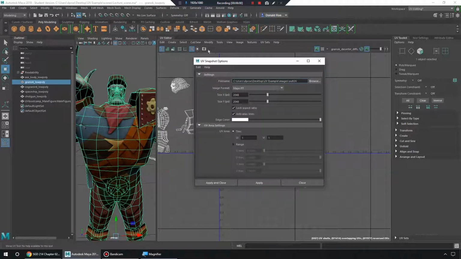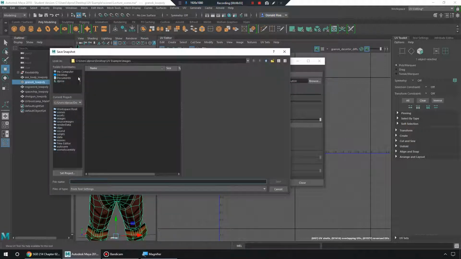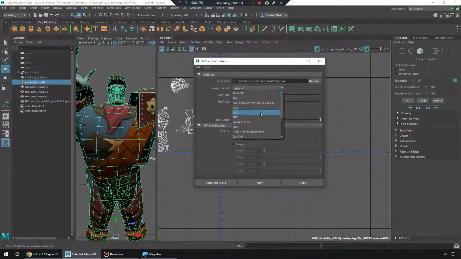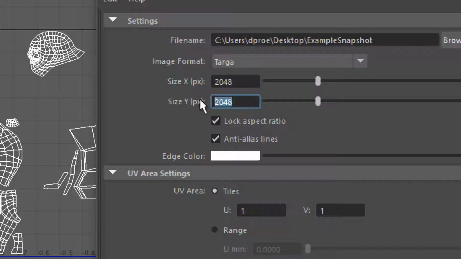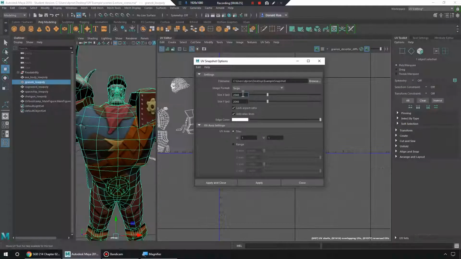So you click the little camera snapshot button. You can pick where it saves and give it a file name, for example snapshot. Always export it out as either a Targa or a PNG. I always go Targa. Pretty much all the other settings are going to be standard. Right here, we talk about the size of our texture. So remember, powers of 2: 2048 by 2048 is kind of the standard size of most textures these days in modern gaming. They can double up to 4096, but we're going to keep it at 2048 right now. And I'm going to hit apply.